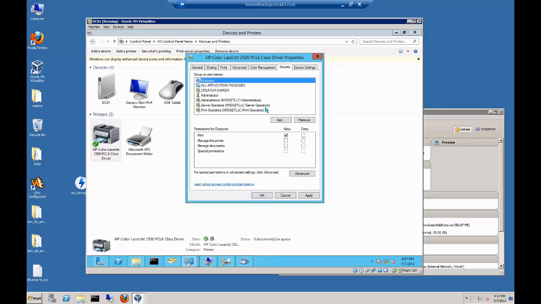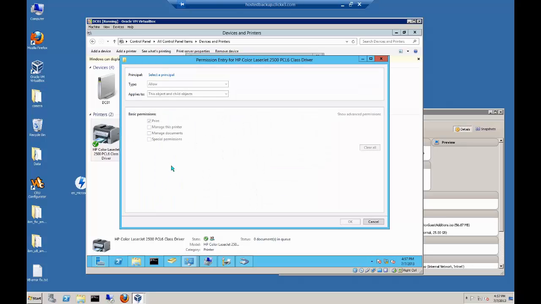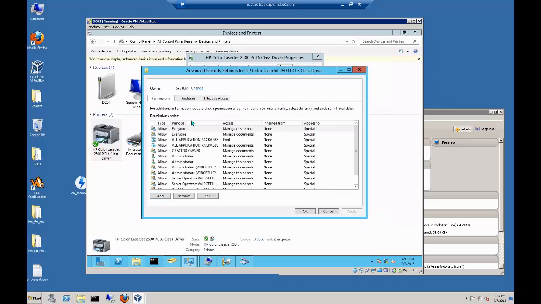Security. Here's where the rights are that we talked about earlier. So if we double click on everyone, then we'll be able to see that the Manage Printer print option is the only one that's there, but we can choose to add additional rights if we'd like to. If we click on Advanced, we can go into Special Permissions, and we can choose everyone or whoever we would like. Click Add, and then we'll be able to go in and make changes to some of those as well.